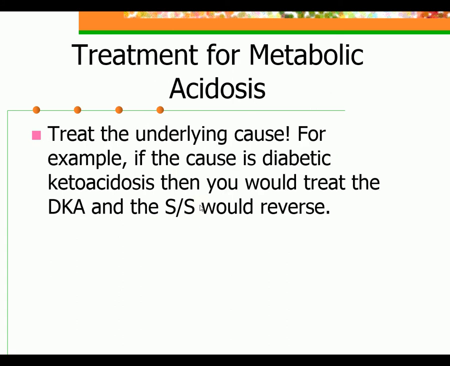Treatment. What is treatment of metabolic acidosis? You've got to treat the cause. For example, going back to that list, if the cause is diabetic ketoacidosis, then you're going to have to treat the DKA. If I start giving insulin and I start giving fluids, then the signs and symptoms are going to reverse. That would be correction.